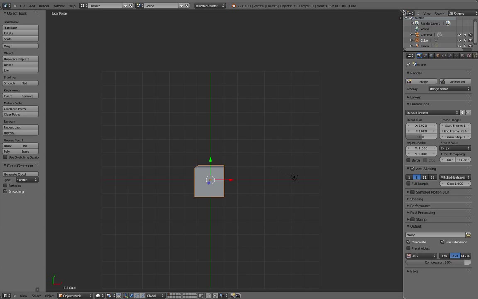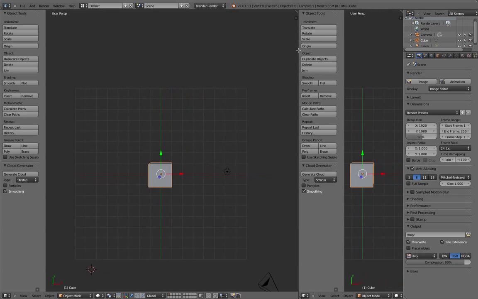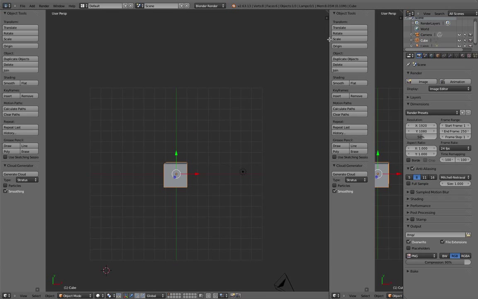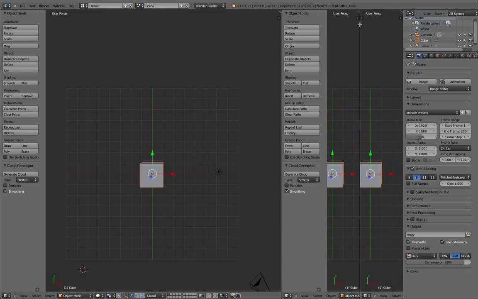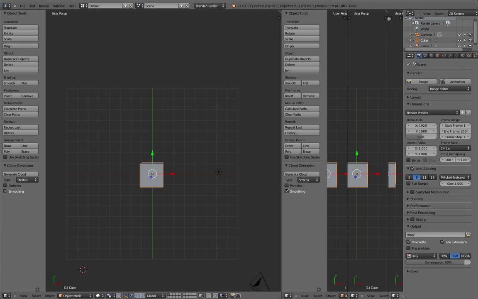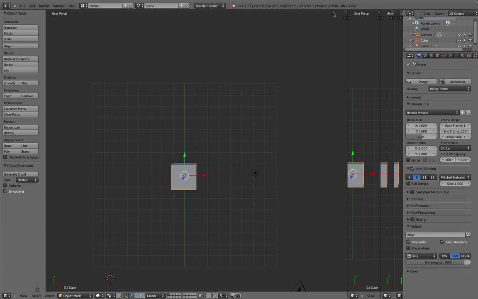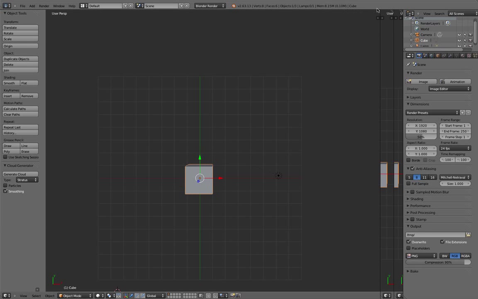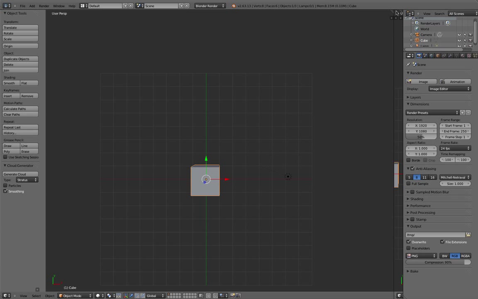Blender, I should add here, has a really good tiling window manager, and you can just pull and rip off different windows, and click, hold, and drag in the direction to merge them back together. Just get rid of all these.